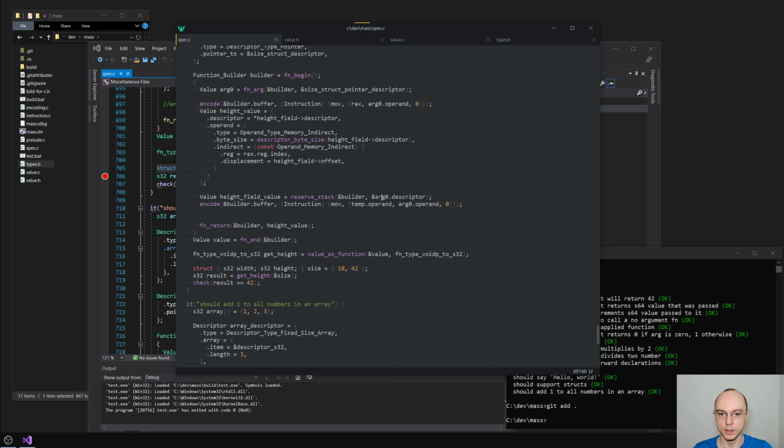The amount that we reserve is gonna be how much is the descriptor of this, and then we move from the height value to there. Okay, that's fine.